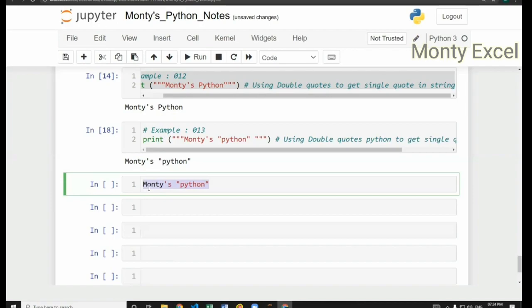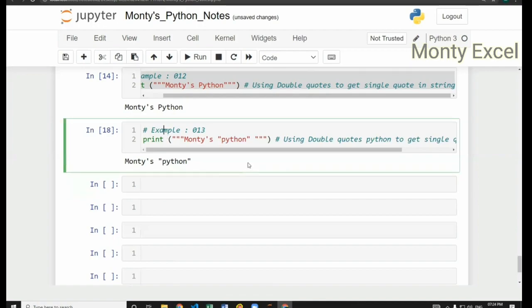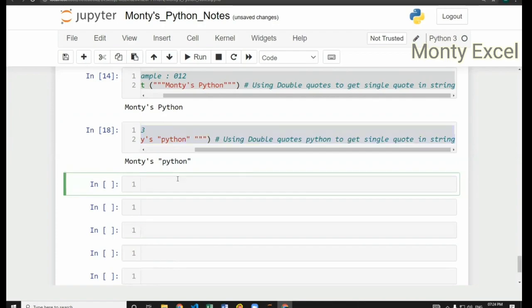While you are writing programs, you may find more complicated cases. We'll try to resolve those other ways also. Okay, let's quickly take the next example. As I was telling in the previous session, we have something called escape characters.